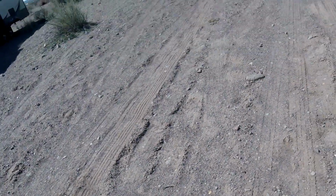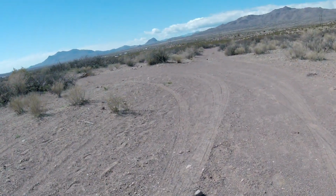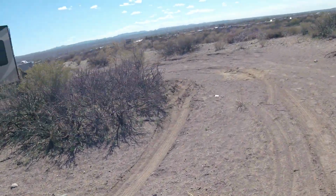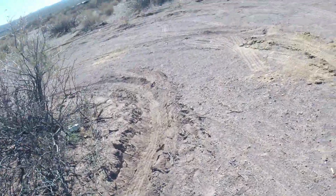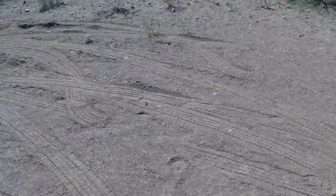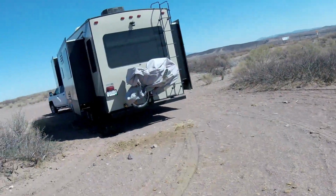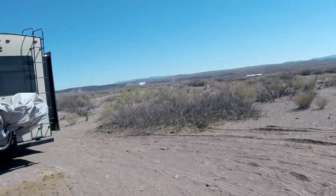There's a lot of soft sand. So we came in and we said, oh look, it's like a turnaround in here, like a pull through. So we drove in, and when we got over here, we got into some really soft sand. As you can see, that doesn't look too bad there, but here, really, really soft. And we kind of sunk in. So the truck sunk into the soft sand here. And good thing my truck is four-wheel drive, so we were able to get going. When we were in two-wheel drive, all of a sudden we sank in and the tires were spinning and couldn't go anywhere. So definitely four-wheel drive saved the day.